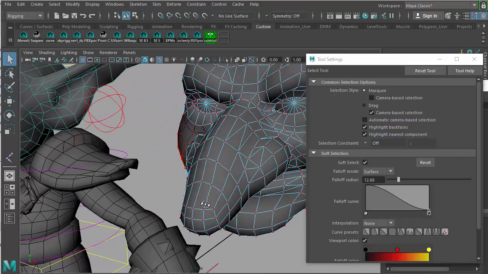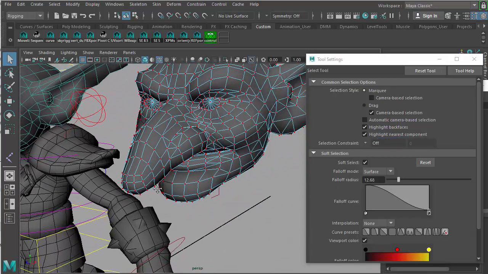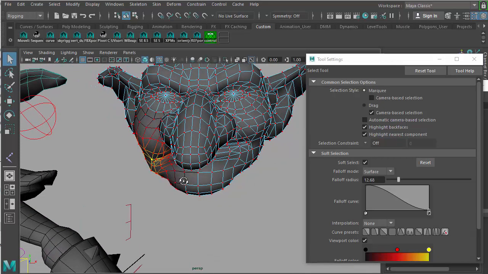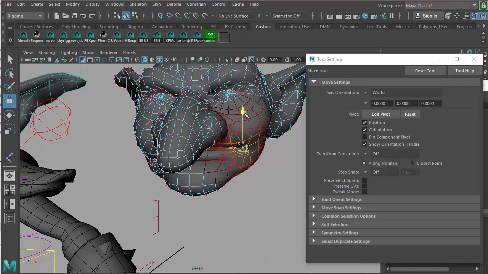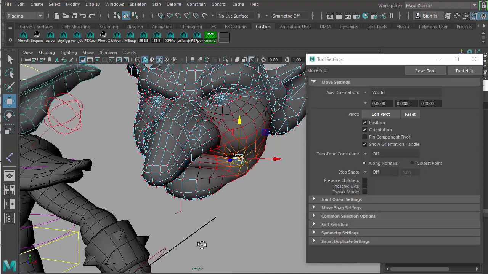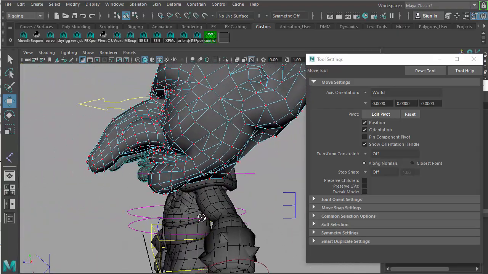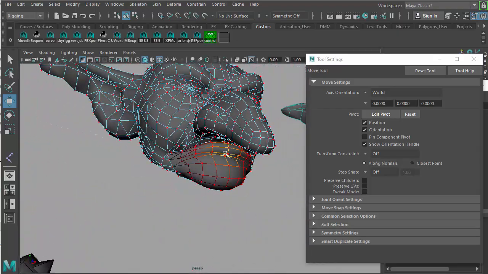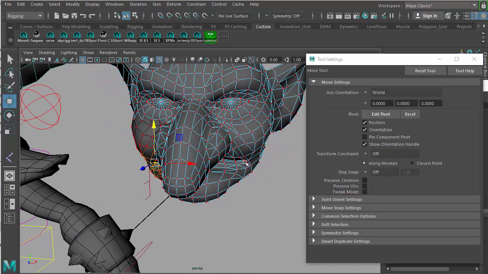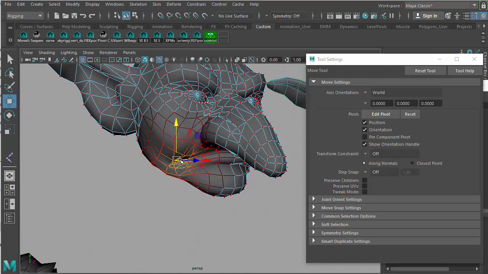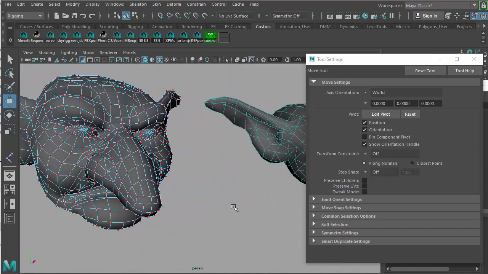And I can do this on the other side. For the purposes of the tutorial, I'm just going to do both sides separately. I'm going to pull this down now. There's a nice sort of softness about it. And there's a believability because the influence here in the middle of the lip we didn't touch. So when you pull this, there is no influence in the middle of the lip. So really the only thing we're pulling down is literally the edges of the mouth and then the surrounding geometry in a very rounded, soft fashion.